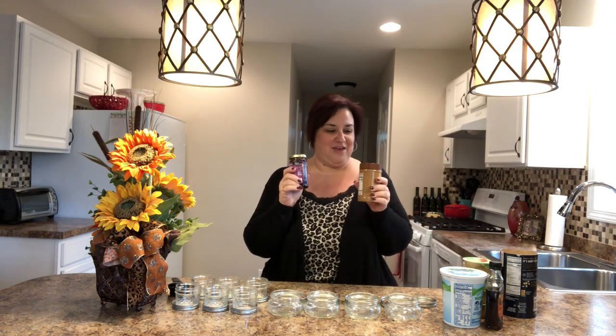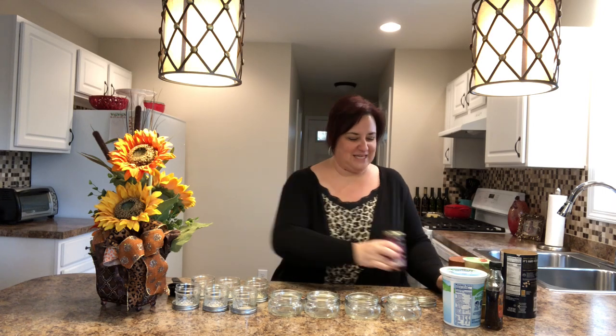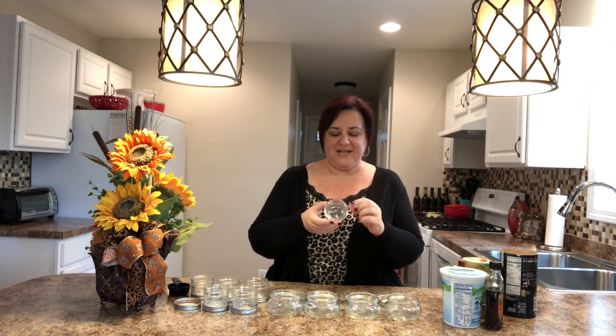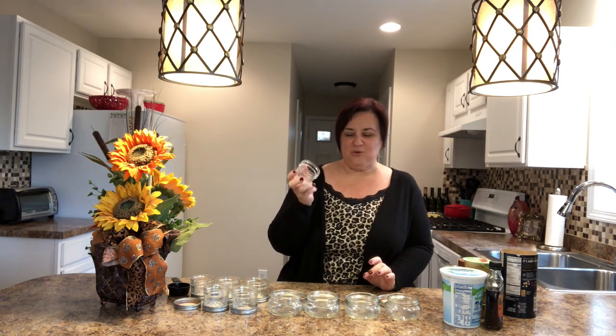And we have peanut butter and jelly because that is our first. This is my sister Jamie's favorite one, and I am going to show you how simple and easy it is. So I use glass because it's better. We try to use glass as much as possible and to stay away from plastic. But if you wanted to heat this up, you can.